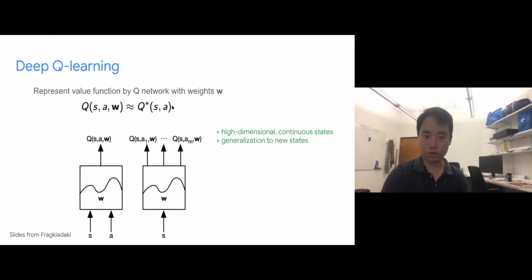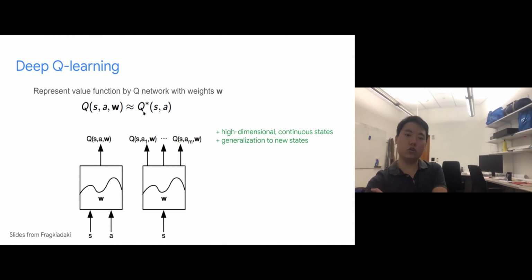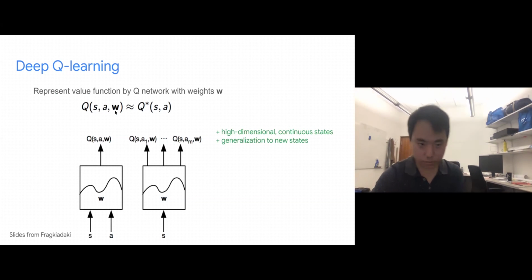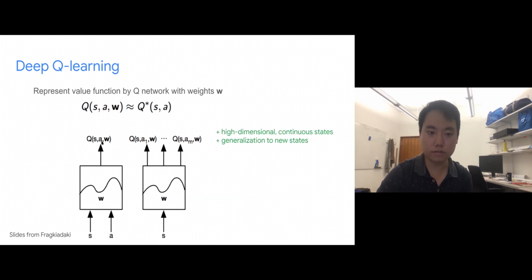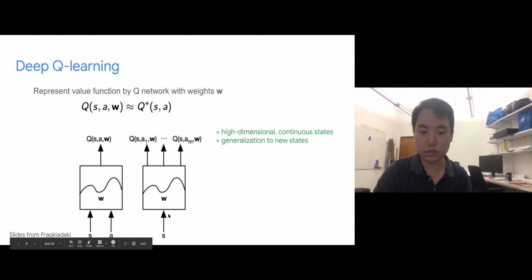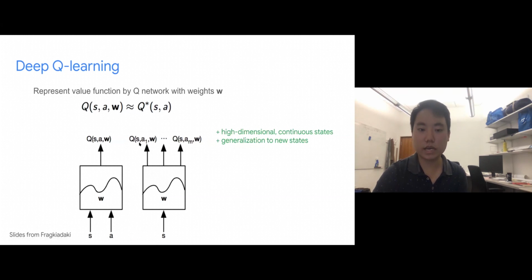The idea here is very simple. Instead of defining a Q(s,a) as a table over all states and actions, I'm going to amortize it by just learning a set of weights W. This set of weights W would take in a state and take in an action, run it through some parameters W, and output Q(s,a) given W. The other alternative is to just take a state, run it through some parameters W, and output your Q(s,a) for all actions, across all your action spaces.